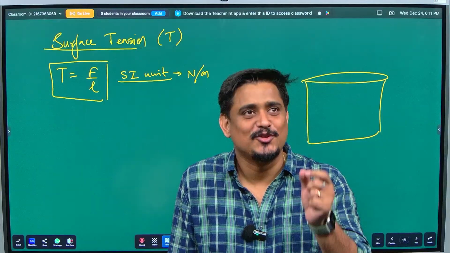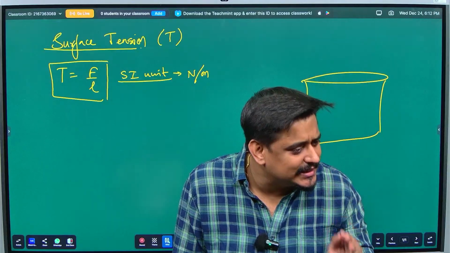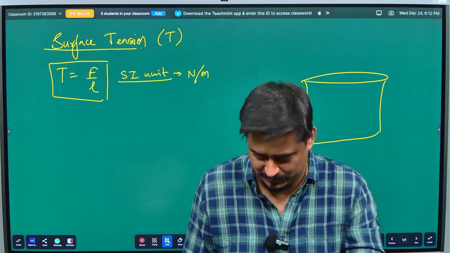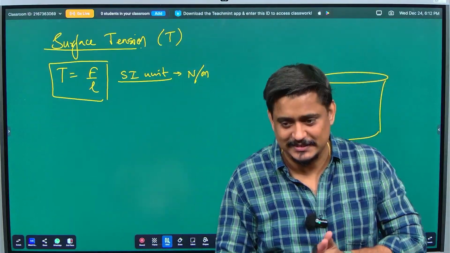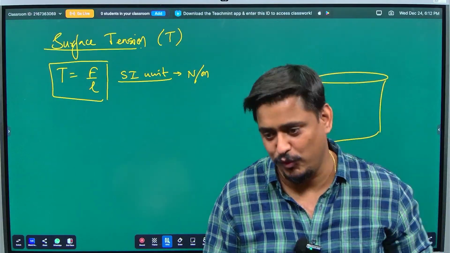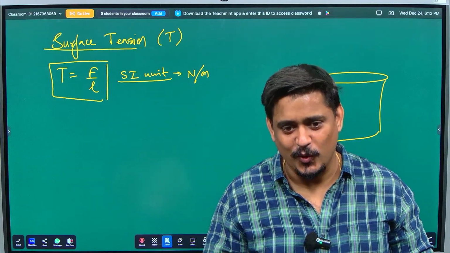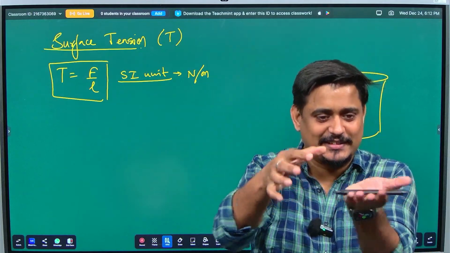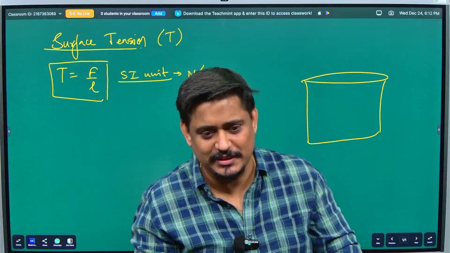So if you have a needle which is made up of steel, its density is obviously more than the density of water. Technically, it should sink. But there are ways by which you can make it float. What is the way? Instead of keeping it like this, you keep it like this. Sir, I'll give a chance to you. Yeah, tell me, Srinidhi.